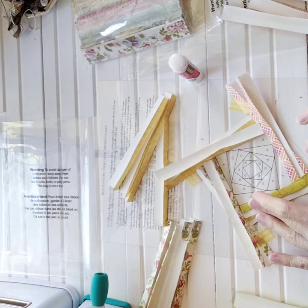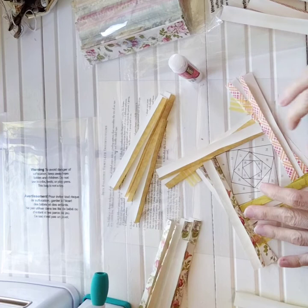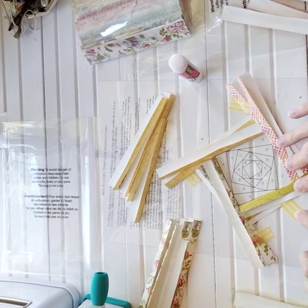Okay, so the first layers, you tape them to the acetate. You can see right here I used double-sided tape. This one is extended past the acetate, so I taped it to my work surface. But over here on this side, it was taped to the acetate and then this one.